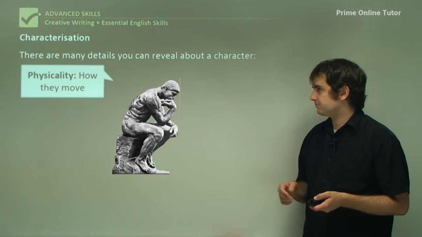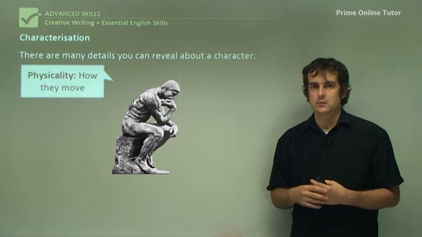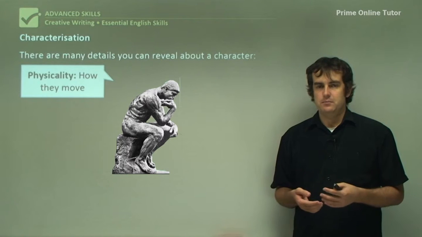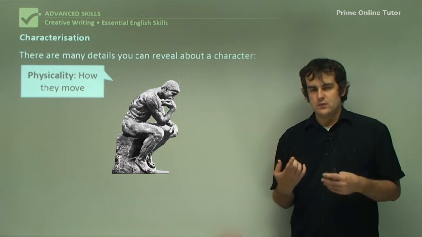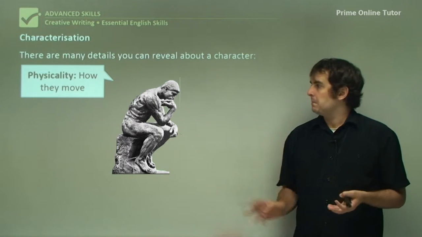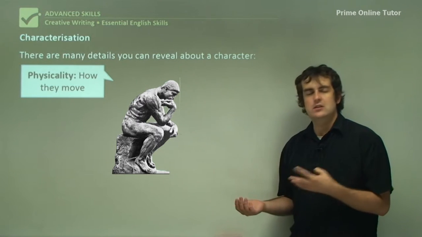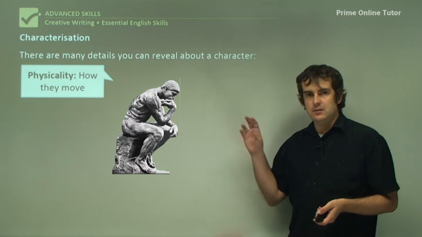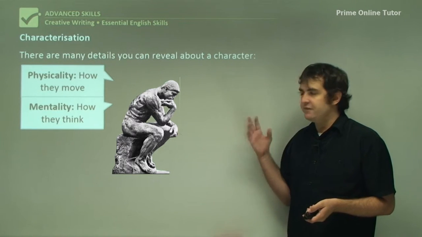So first of all, their physicality, how they move. Now these are in no particular order, but we'll start with physicality, because the way that someone moves might be a very small detail. If one person is right-handed or one person's left-handed, they might be small things, but they do display certain characteristics. And if you want to show someone's old or young without having to say, oh, you're 78 years old, then just describing how they move can allow you to do that without even having to go into ages or points of view like that. So physicality can be an interesting point, and if you explore it, you can learn a lot about a character very quickly. The mentality, how they think.